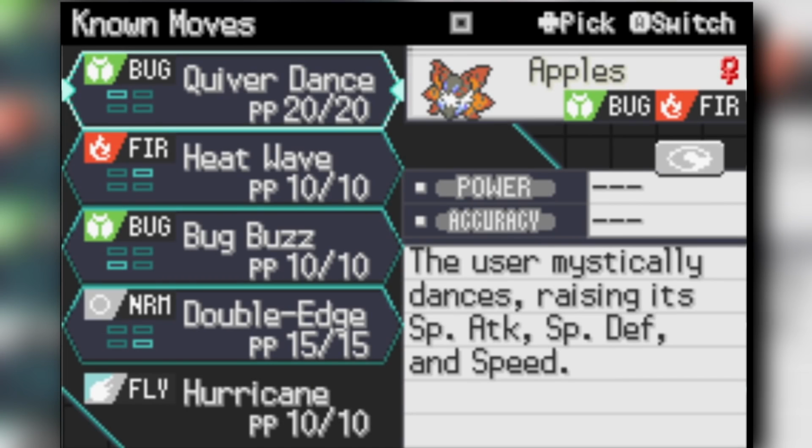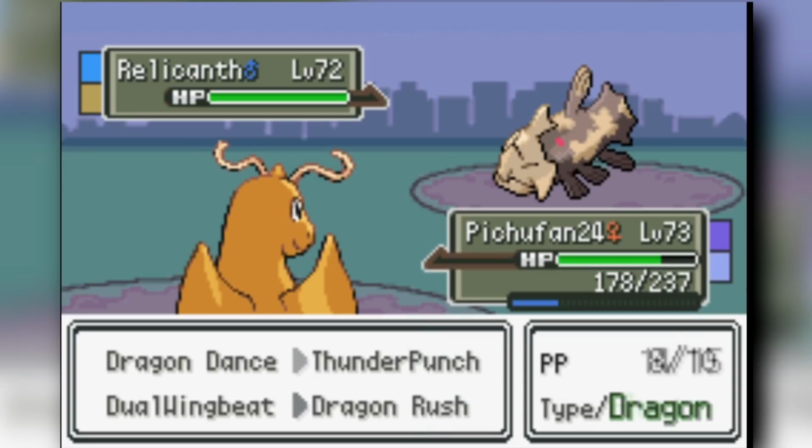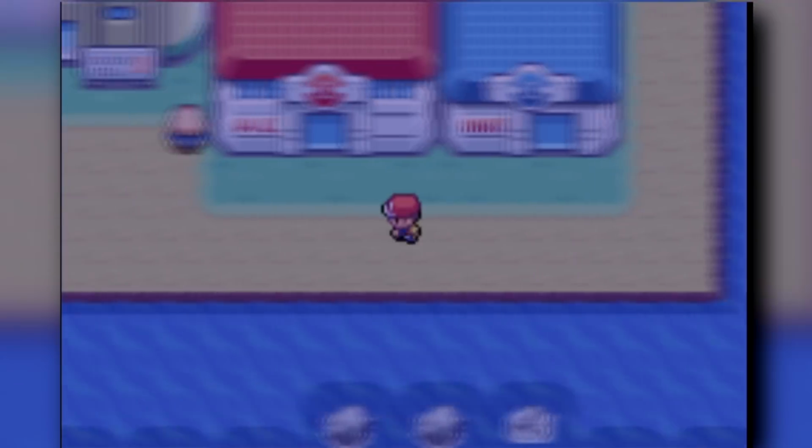Anyways, from here, we're going to face off against May. May is not going to be a problem at all. As you can see, Dragonite completely destroys this team super easily with Dragon Dance. Oh my god, this thing is powerful.